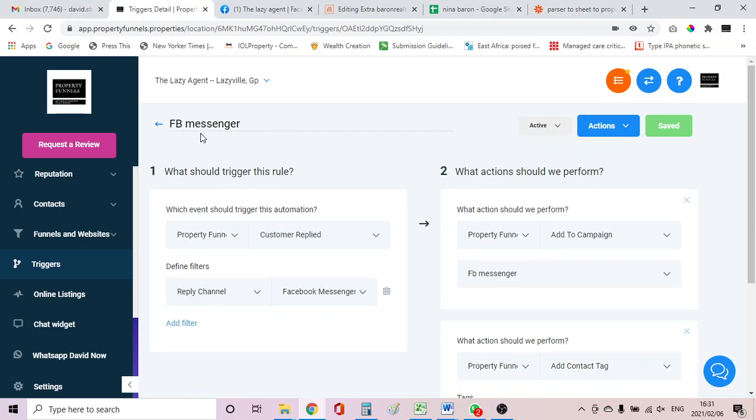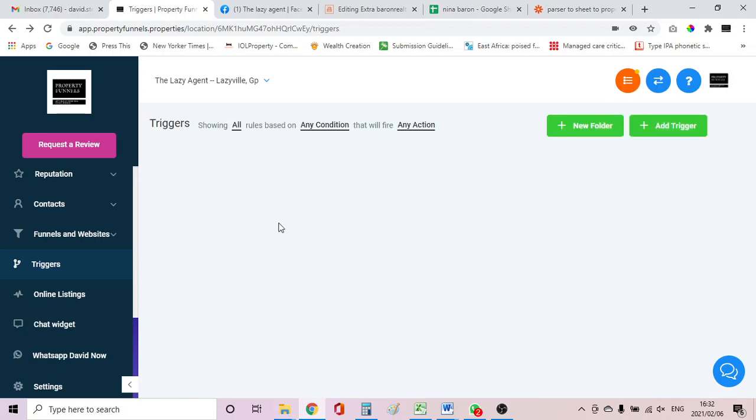Always make sure that your campaigns and your triggers are always active or published. Otherwise, the trigger won't be able to fire an inactive or unpublished campaign, and an inactive trigger will never fire or pick up any action because it's not active. To make sure that it's on, you can go back and you can see it's green.